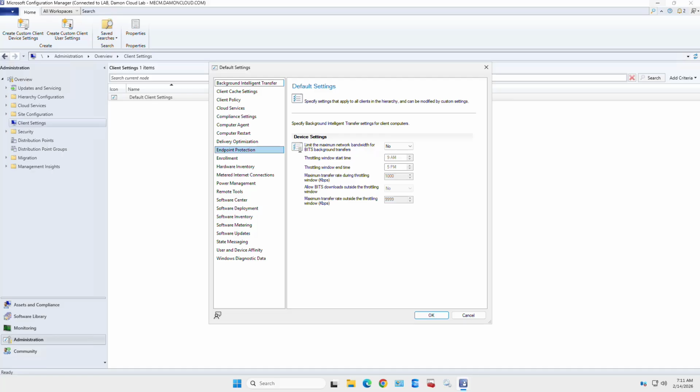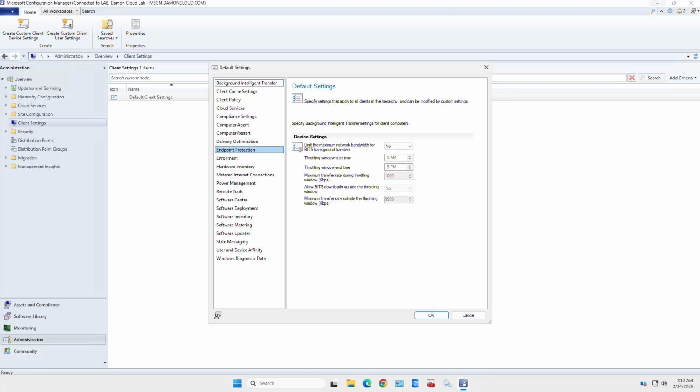Now, I do have the hyperlink to the article that goes over each one of these settings in the description of this video. So if you want more specific details on what these settings configure and how to configure them, take a look at that article. If you're looking at a specific setting in particular, that article will get into it a little deeper than we're going to do. We're just going to show you what kind of settings are available and then show you how to create a custom setting and deploy it.